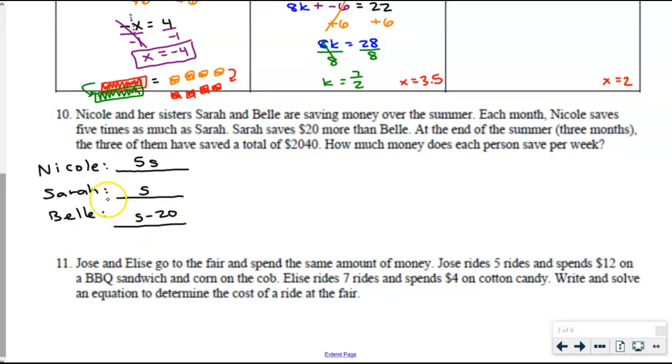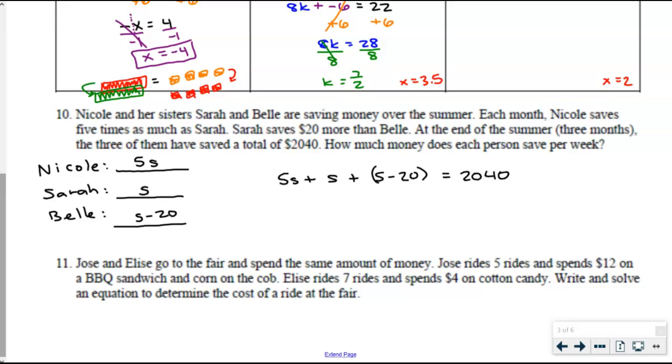Let's keep on reading. I'm going to move on from Seth, someone else who thinks that they know what to do next. Okay, Sam. We do have to set up the equation. Good. What is that going to look like? Good. Because we're saying what Nicole has, what Sarah has, what Belle has. We're adding all of that together. Okay. So close.